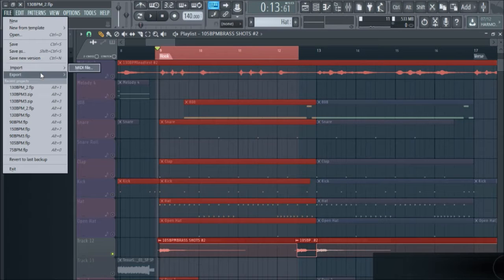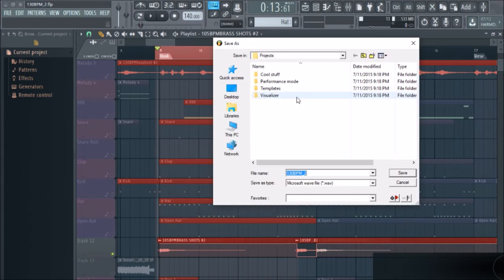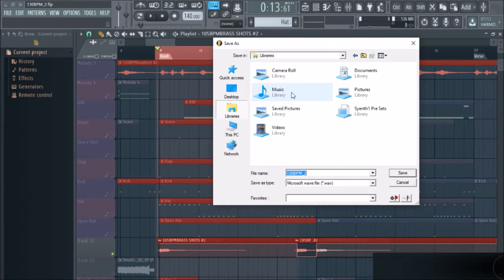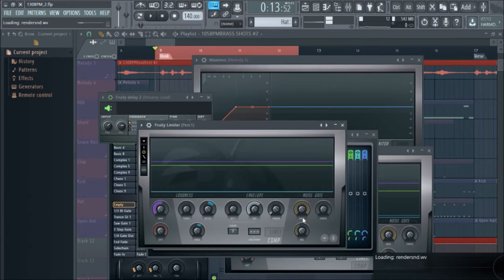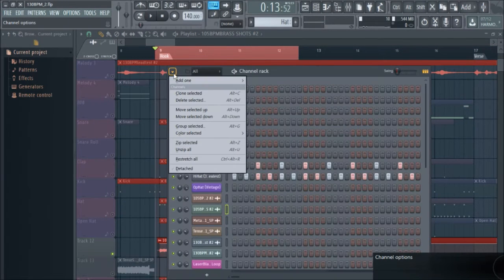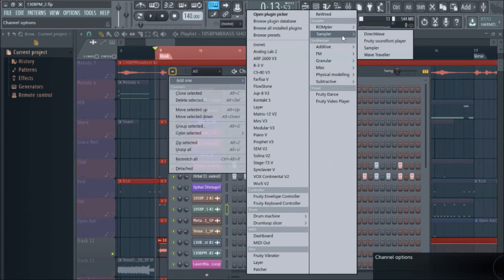So File, Export, Wave, to brass shots. And then go to add one sampler.